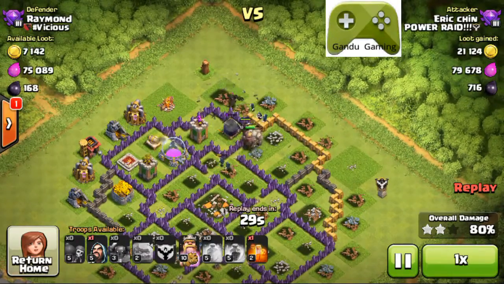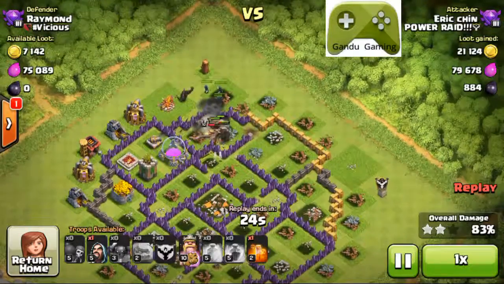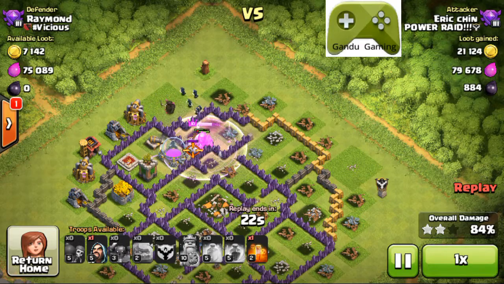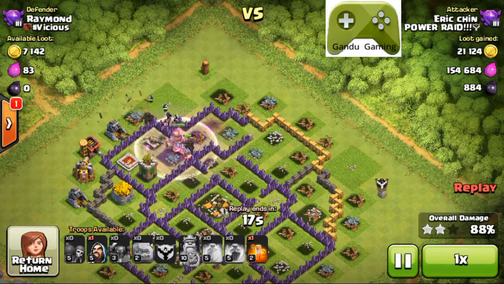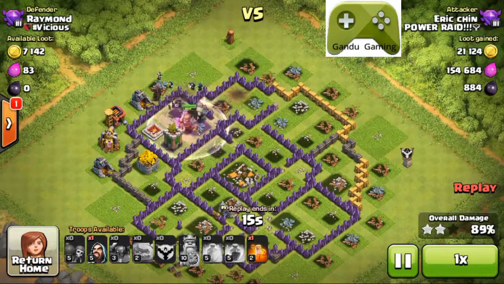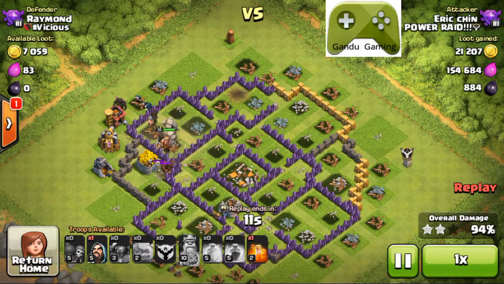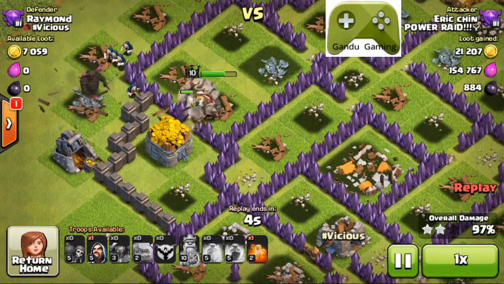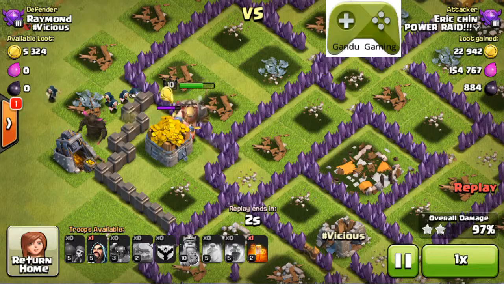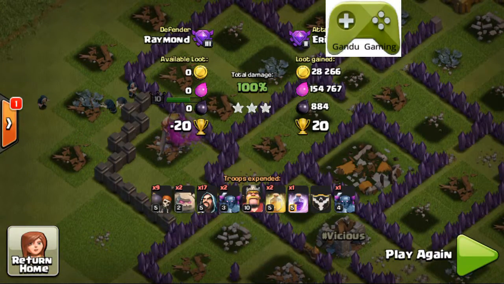So now my Barbarian King is being shot upon, so I'm gonna try and heal my Barbarian King. 3, 2, 1, go! A lot of HP regained on the Barbarian King. It's always better to have a level 10 Barbarian King as compared to level 5. So now the base is almost completely finished up. It's just the wizards and the P.E.K.K.A.s that do the job. So that was an easy 3 star on this base for some trophies.